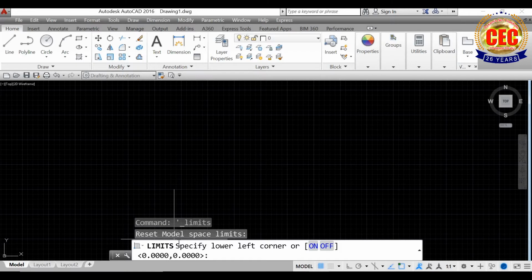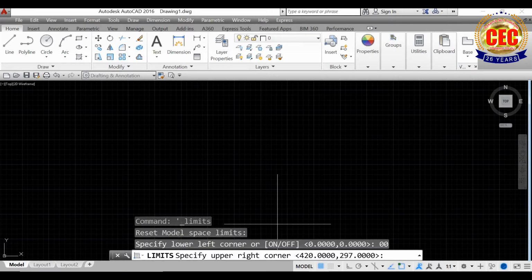See, now on the command bar it is asking to specify the lower left corner. I give it 0,0 and press Enter. It means x will be 0 and y will be 0. And I always keep this lower left corner as 0,0.